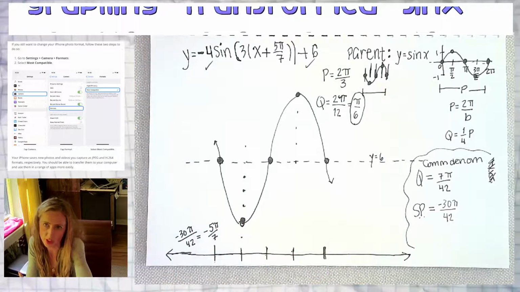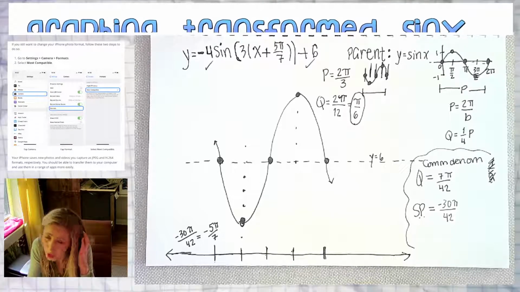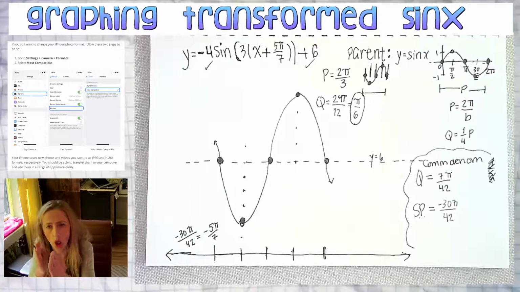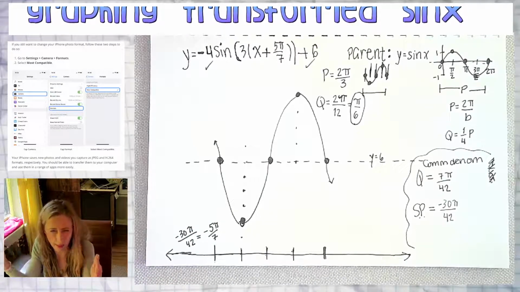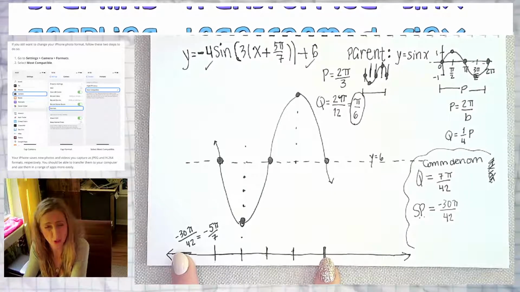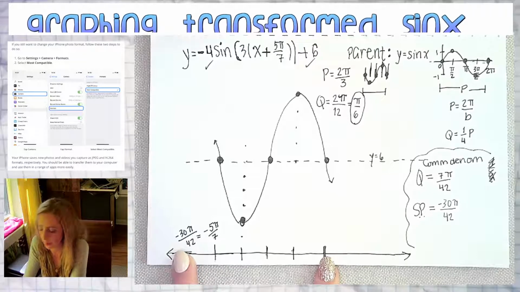I mentioned when we were solving trig equations, don't even bother reducing sometimes. It's better to leave that common denominator because you'll be able to see if you are adding correctly and going up by the right amount. And then it helps you check, because if you see the distance from your starting point to your finishing point, and you could see that it is the length of the period, you know you're in good shape.